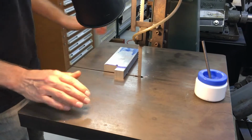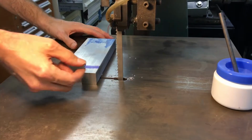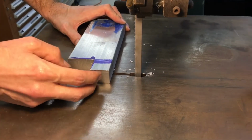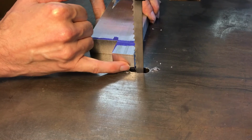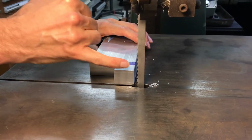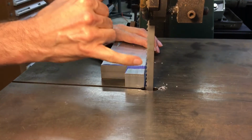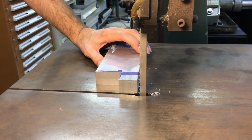One of the first things is choosing the blade. The blade tooth size and tooth spacing is dependent on the thickness and type of material you're cutting. Generally, you want two or three teeth minimum engaging with the material. So this is a 4 TPI blade, 4 teeth per inch. So this, I believe, is 1 inch aluminum 6061 bar. And we have a 4 TPI blade, so we're going to have 4 teeth engaging with that material. That's more than adequate, and usually the larger spacing between the teeth, the faster it's going to cut thicker material.